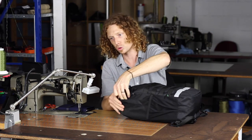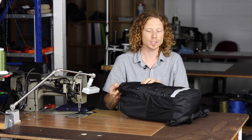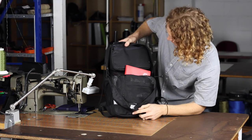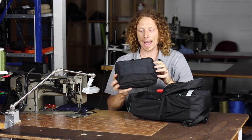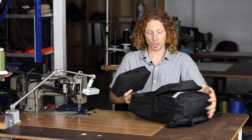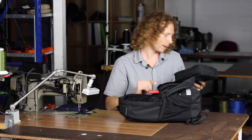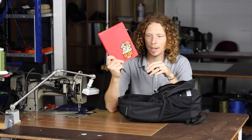Inside the bag itself, I usually carry all my laptop peripherals and those little things in an EDC pouch. At the top of the bag — let's open it up — you can see the EDC pouch there. Because I've got this under seven kilos carry-on, I've stripped the webbing off the back, but that EDC pouch carries all my little laptop peripherals and takes up pretty much the top quarter of the bag.